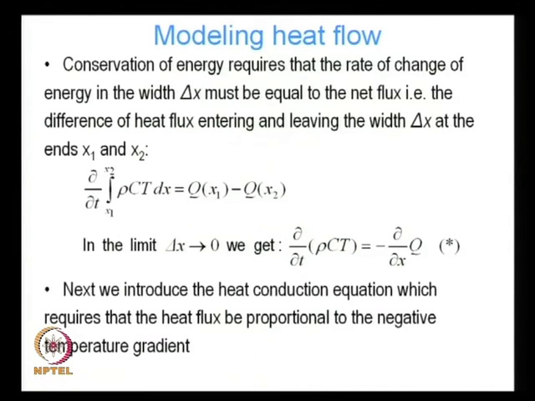So, that is part of the problem. Next I have to look at the constitutive behavior. Basically, I have to introduce the heat conduction equation, which requires that heat flux be proportional to the negative of the temperature gradient. It tells me how the flux is related to the temperature. Heat is going to flow from higher temperature to lower temperature, and the heat flow is going to be proportional to the difference in temperature divided by the distance, but in multi-dimension it is basically a gradient.